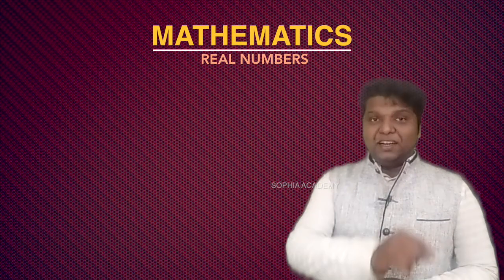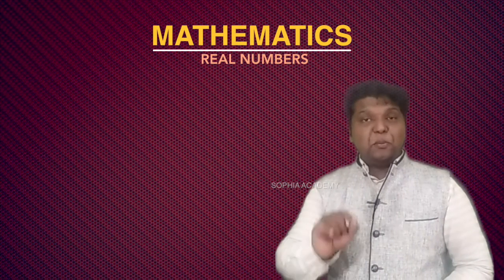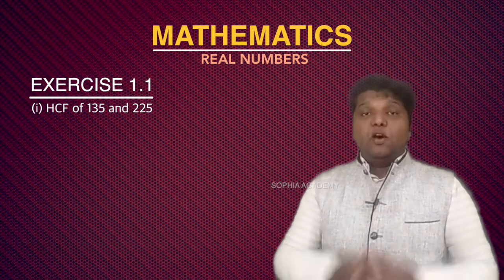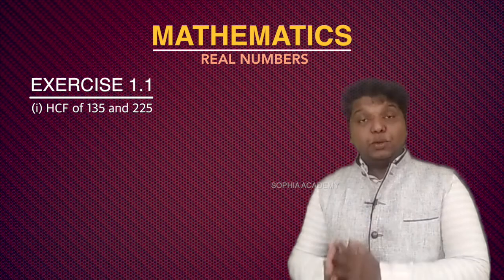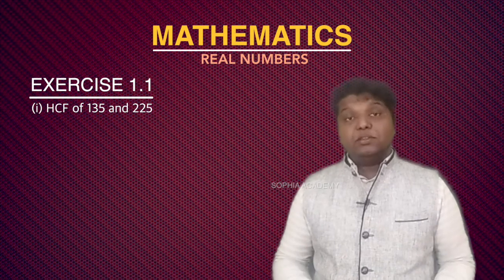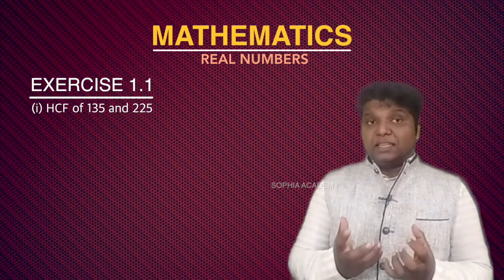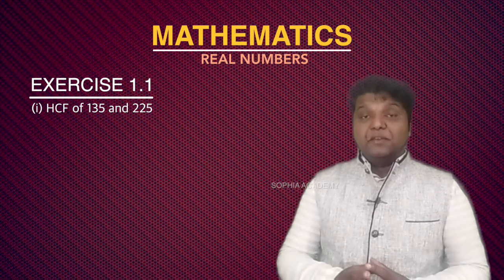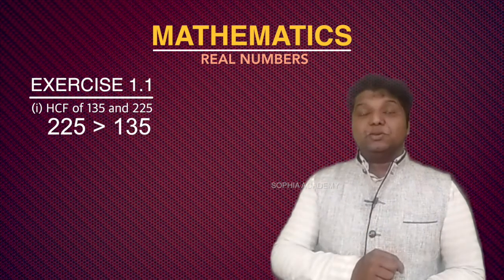Okay, so very fast, let us get into the first exercise of the very first chapter, exercise 1.1, question number 1. Here goes the question. Find the HCF of 135 and 225 by Euclid's division algorithm. So here you have to follow the algorithm, right? Let's start. In these two numbers, what was the first thing we have to remember? We have to select the bigger number. Which is the bigger one? 225. So let us start with 225.